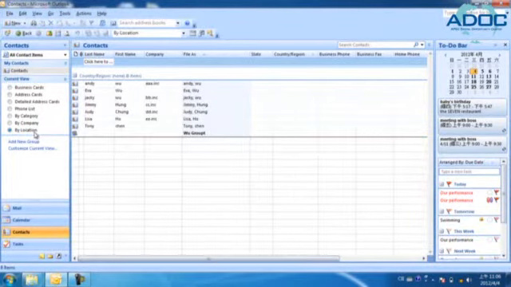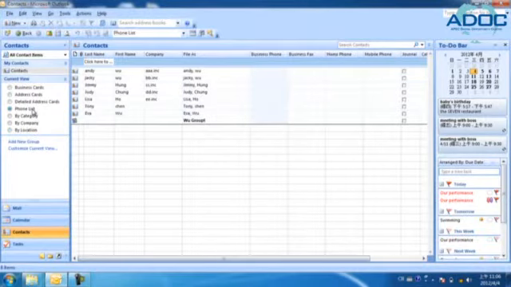By location. Click Phone List. The list of fields become visible. Last name, first name, company, files, business phone, business fax, home phone, mobile phone, and so on.